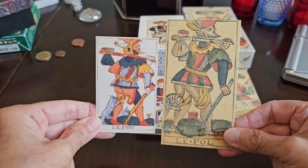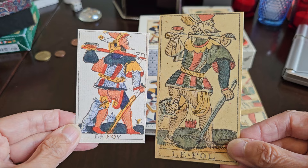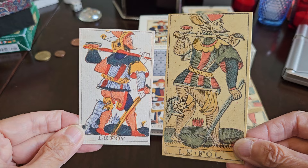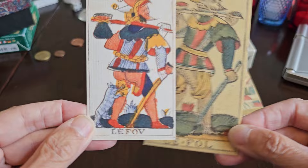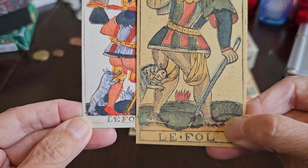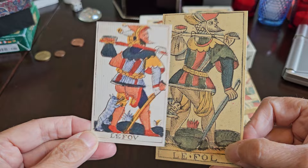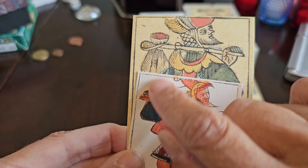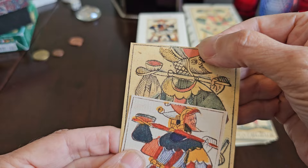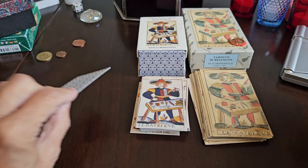We have a tuft of grass between the legs in both Fool cards. The name is a little different — 'Le Fauve' as opposed to 'Le Faux' — but the posture is the same. There's a cat or creature nipping in both. A little bit of a different style but it's still there. We have an exposed derriere, though here it's a little more vague. The satchel configuration is pretty much the same, and the beard and features are very similar.